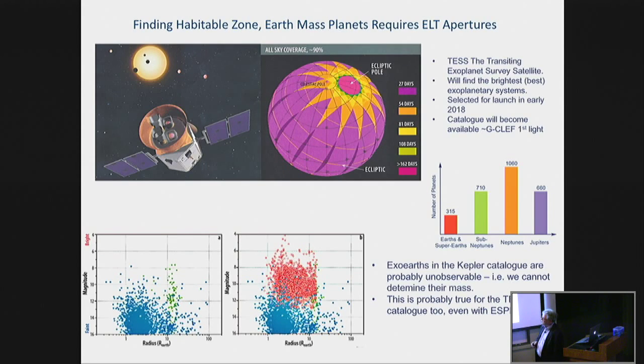undoable with an ELT. The good news is that George Ricker with Dave Latham has finally gotten the TESS satellite to the threshold of launch. It's going to do an all-sky survey for transiting exoplanets, or transiting exoplanet candidates. From Kepler, I think, this histogram illustrates our expectation of what sort of mass distributions of planets we'll find. And it's pretty well informed. I mean, that's not going to look exactly like that, but it will look something like that. And the important thing is that TESS is actually a fairly small telescope.